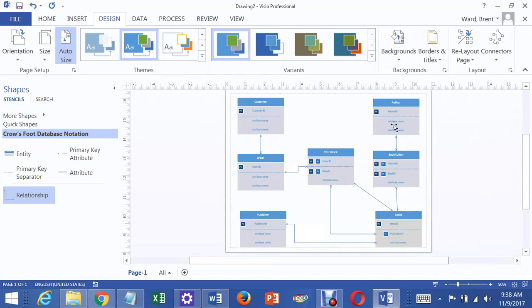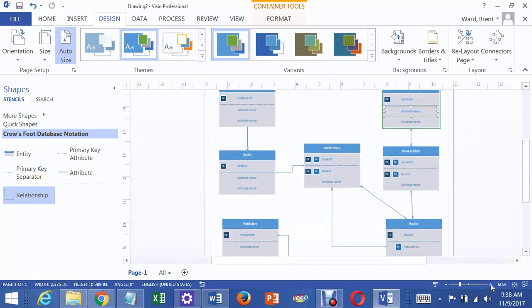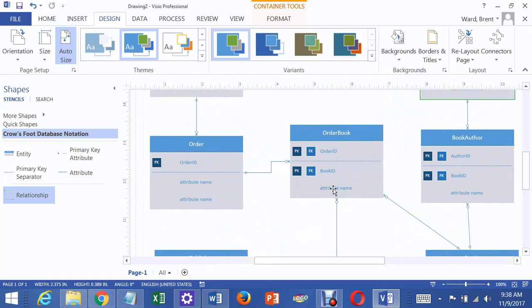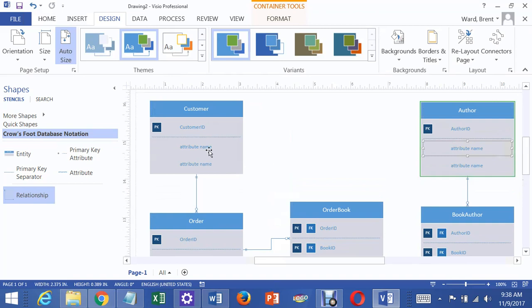Now I haven't put in, let's zoom in a little bit, I haven't put in these other, what we call non-key attributes. Non-key attributes are the ones that hold the information about the particular order, and they're in the lab. I'm not going to go through all of them, but you do need to go in here and put the customer's last name, the customer's first name. You've got to add those attributes.